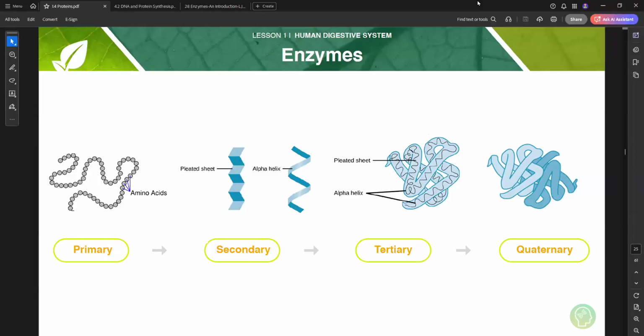Good. So the order of amino acids is determined by the DNA, and it's the sequence of what within the DNA that tells us the sequence of amino acids? Bases. Good. Yeah, exactly. So it's a sequence of bases and specifically the codons within the DNA that then tells us the amino acids that are being picked. Perfect. Who would like to have a go at explaining secondary structure?